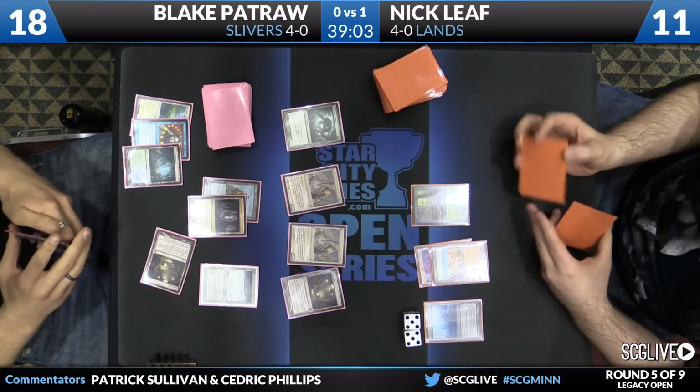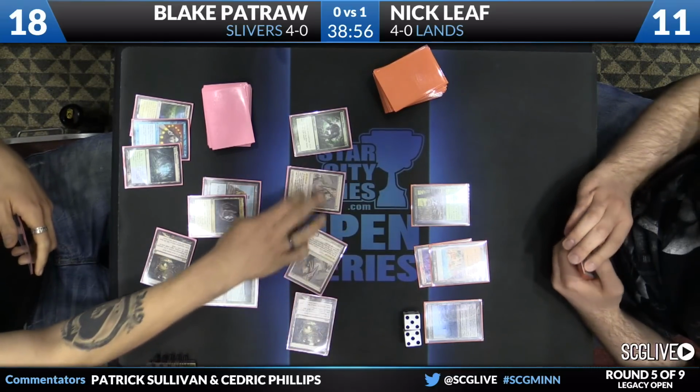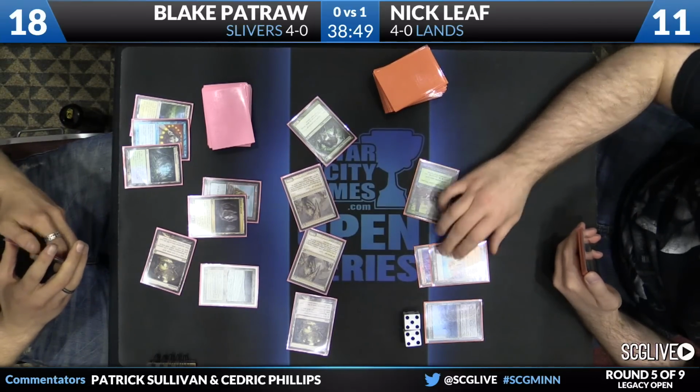Blake with Force of Will in hand. Not sure if he has a corresponding blue card. I think he has a Hibernation Sliver hanging out in the grip. And it looks like everybody's coming in the red zone, yeah. Crop Rotation is brought forward. And this could be the plan, which is to Crop Rotate.